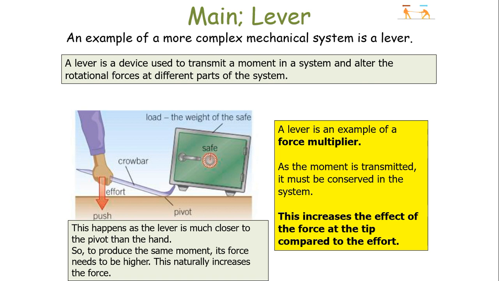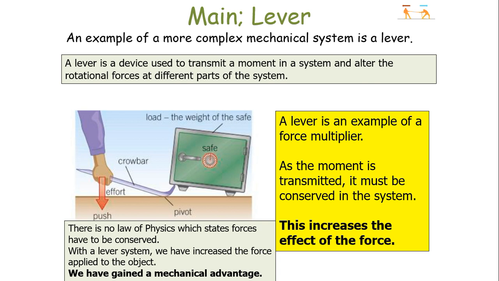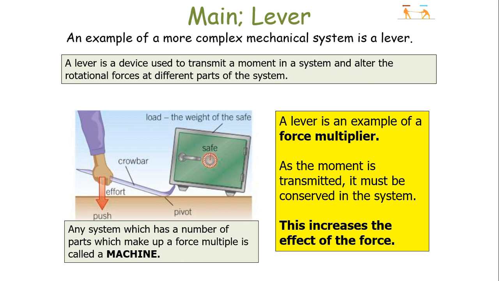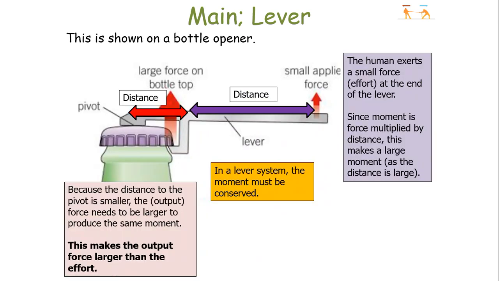We can make the output force much higher than the effort force placed in, because the moment is the same, so it makes it easier to do the work — this is what we call a force multiplier. We can change or multiply the size of the force to make it appropriate for the task. This happens because in this particular system, the lever is much closer to the pivot than the hand is. To produce the same moment throughout the system — moment is force times distance — if the distance from the pivot to where the lever is lifted is much smaller, the force must be much larger, because force times distance must be the same on either side of the pivot. We've gained what we call in physics a mechanical advantage. Any system made up of parts which act as a force multiplier is called a machine.